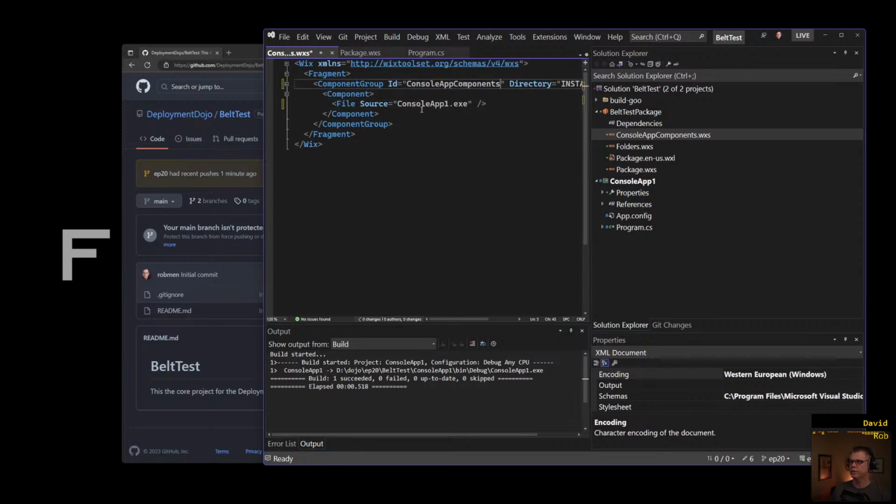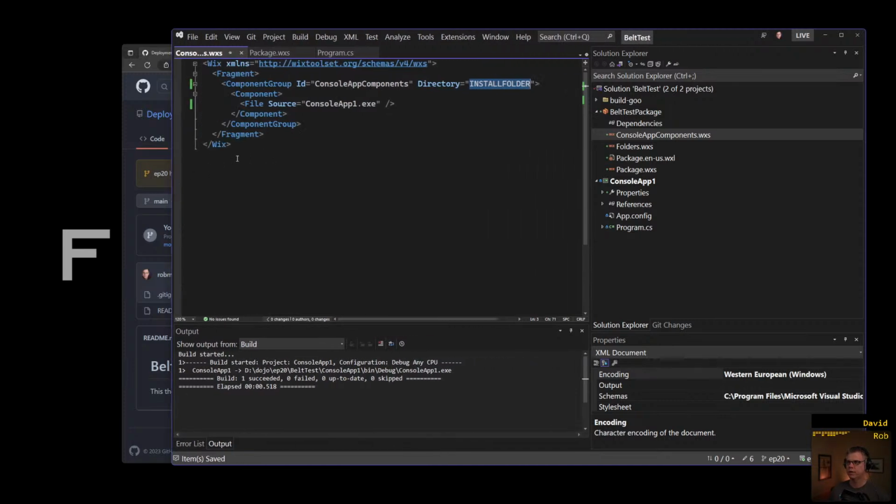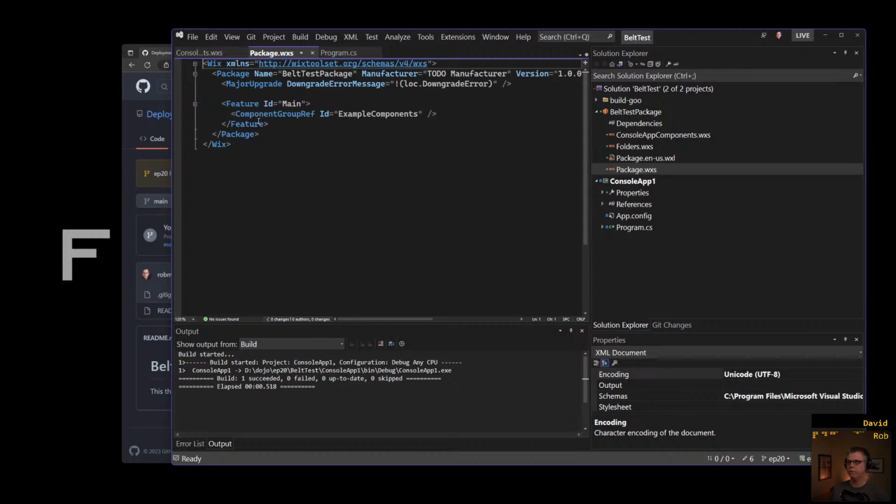And I'm going to rename this console app 1 components. So now inside this little component group, we will be installing this file into the install folder. Pretty self-contained, self-explanatory. Right. And then we go back to our package because I renamed the component group. I'm now going to call it console app components here as well.